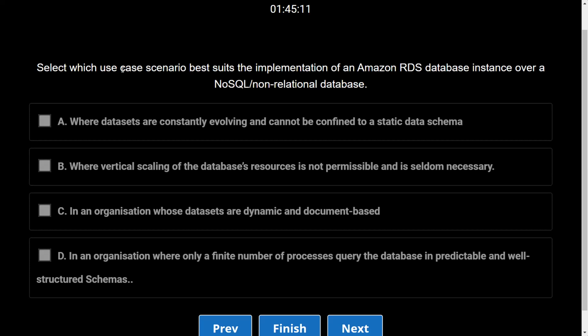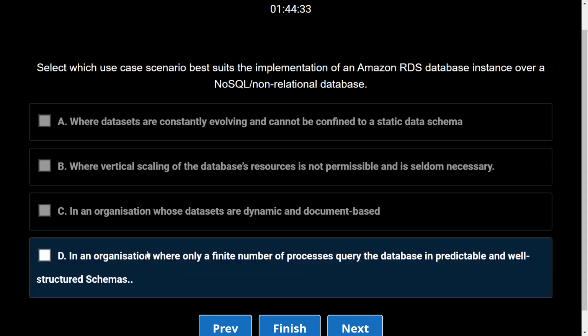A, where data sets are constantly evolving and cannot be confined to a static data schema, where vertical scaling of the database resources is not permissible and is seldom necessary. B, in an organization whose data sets are dynamic and document-based, in an organization where only a finite number of processes query the database in predictable and well-structured schemas. Okay. Richard chose A. Have D.